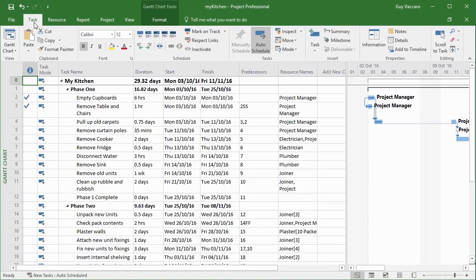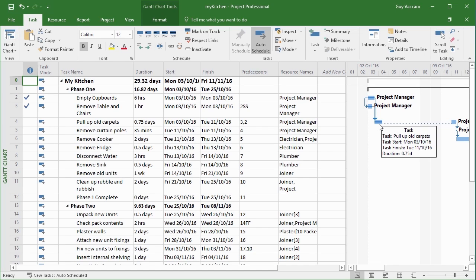There is one very special type of custom field which has the data type flag, and that flag can then be used to control and manage your actual bar styles. So we can control what these bars look like based on part of the data. It involves really a two-step process. One is the custom field and one is the bar style. But we've done both, just a matter of now pulling both of those bits of information together.